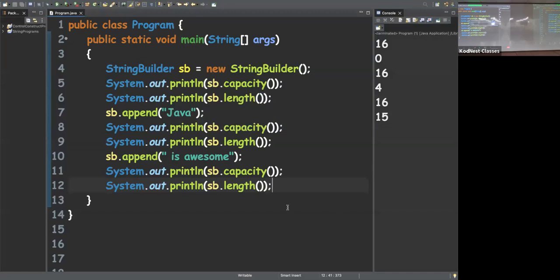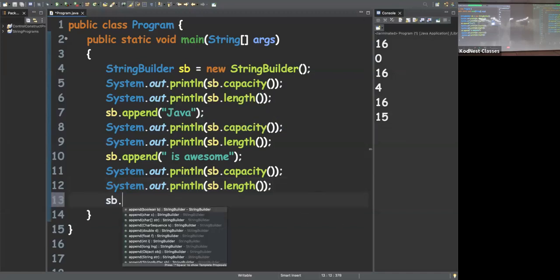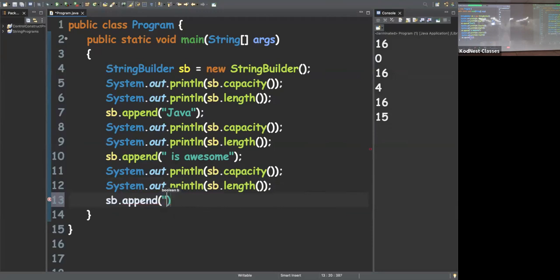Okay. Here I will use the sb dot append method again. Maybe I will mention here, I am going to, okay, let us make it small, I love Java.